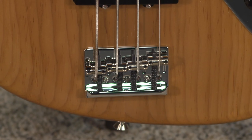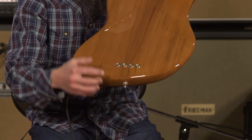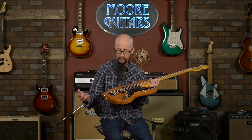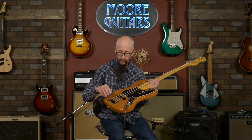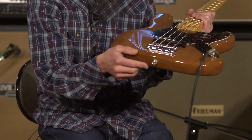My only problem with this guitar — it does have a very nice high quality bridge. On these bridges, you're able to string through the body or through the bridge itself. It does have a little difference in tone. Some players prefer the added sustain and resonance of stringing through the body — I would be one of those players. Some players like a slinkier feel to the string, so to have less break over on the bridge, you can load this up right through the bridge.